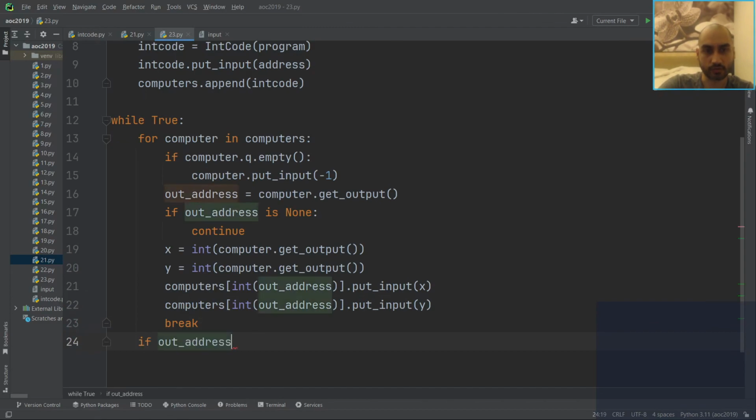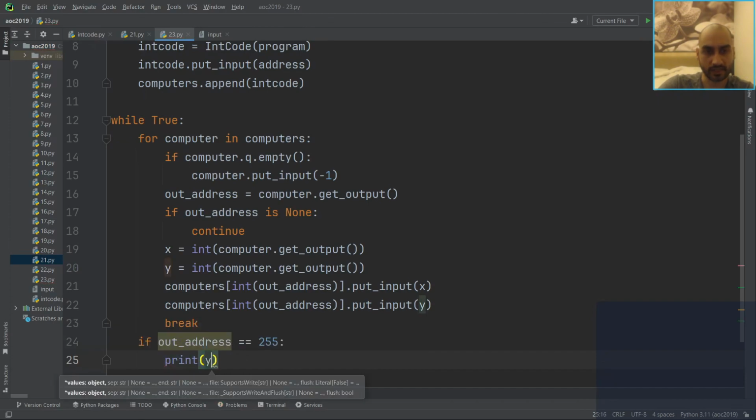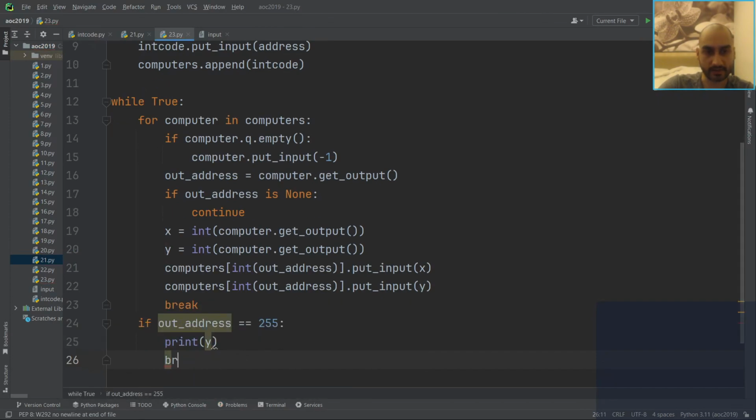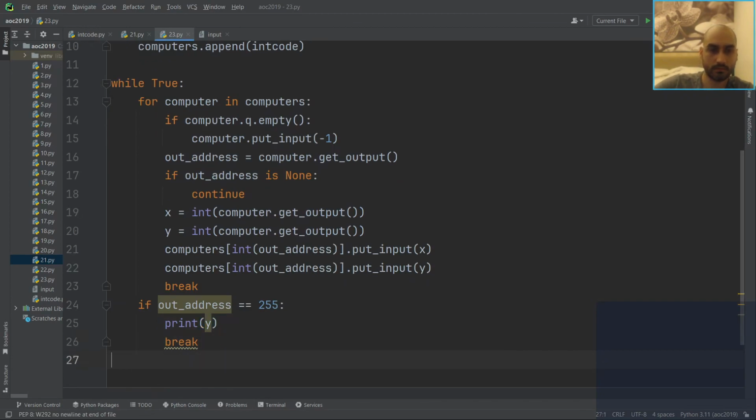If out address equals 255, print whatever the last Y was and break out of this while loop. Yeah, well, out address, that's fine.